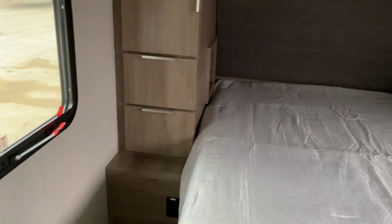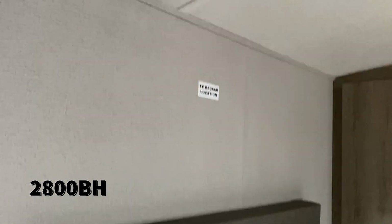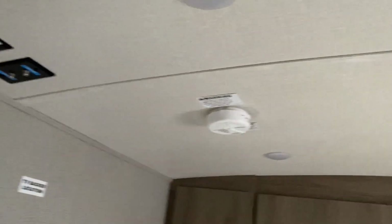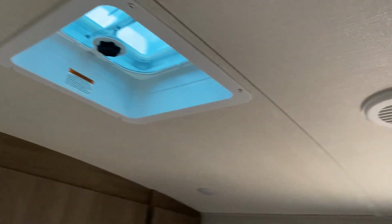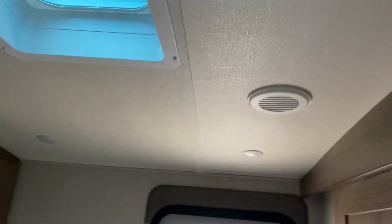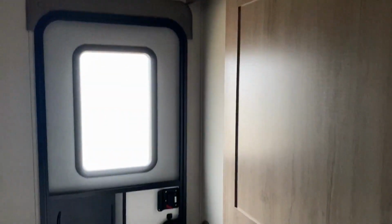Now looking at the 2800 bunkhouse, the biggest difference is the TV location gets moved over on the driver's side, and you can see here is the door I mentioned that leads into this bedroom. That's really nice, so you don't have to walk by the bunks at night when the kids are sleeping. It also allows you full access to the camper when the slide is in.